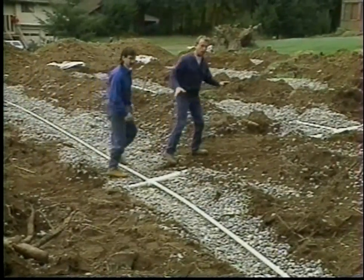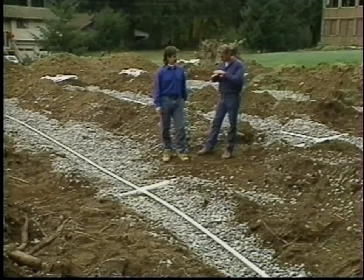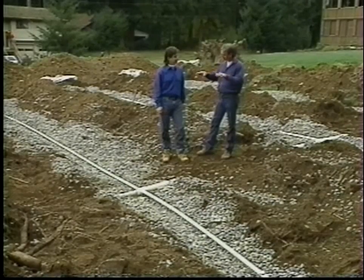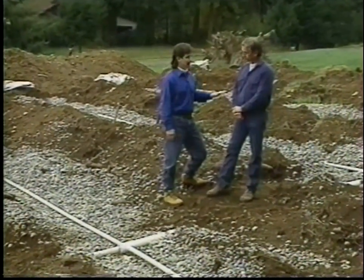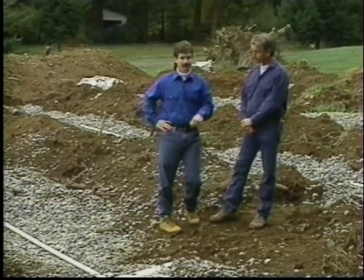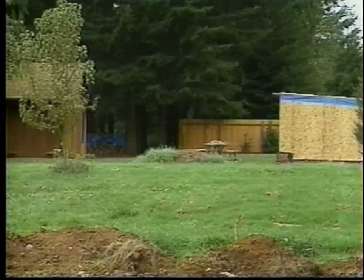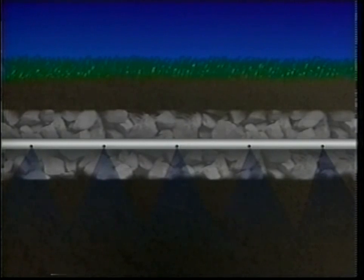This is the basic pressurized drain field. You can see the different laterals that go out in either direction. The effluent is pumped up from below and pressurized out into these laterals, where it receives further treatment and dispersal into the original soil. It's required to have a reserved drain field area in case the main drain field should fail, and it's important to treat that reserve area just like the main drain field — never drive or build on the drain field or the reserve area. The drain field is composed of a network of perforated pipes placed in gravel-filled trenches in the soil. Effluent is pumped through the pipes in controlled doses to ensure uniform distribution throughout the drain field, and trickles downward through the gravel to be treated in the soil before returning to the groundwater.